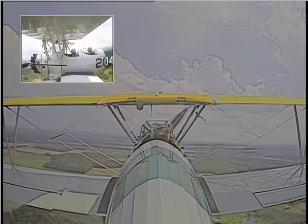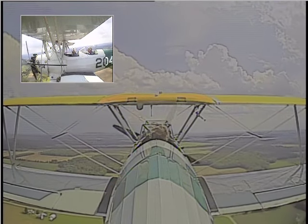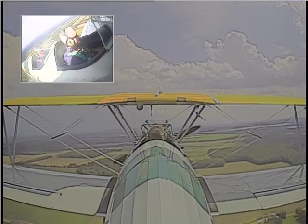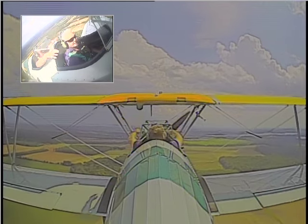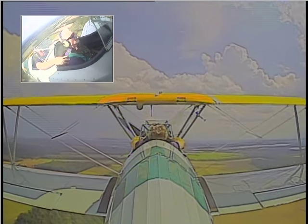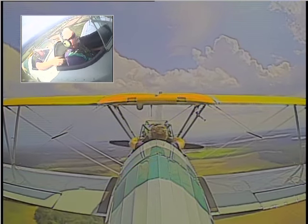Nice. So what do you think? Does it fly like you thought it was going to fly? Better, worse, easier, harder? I think it's a little bit easier than I thought. I don't know how much you're controlling back there. Nothing. I mean, if you want, I'll fly the rest of it. I'm not touching the stick. After the first 2 turns, I let go of it. Wow. Seriously, I'm not doing anything.